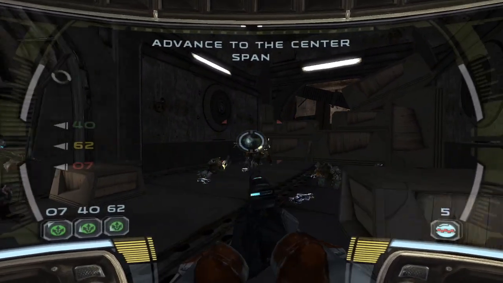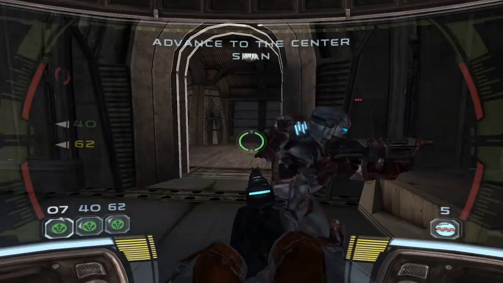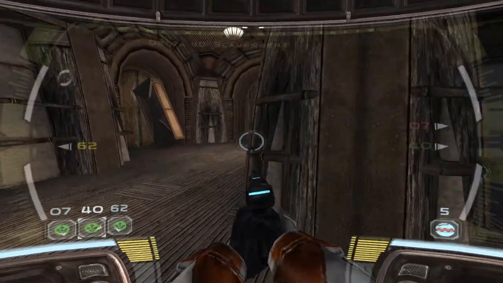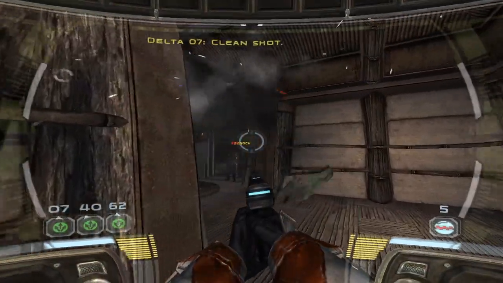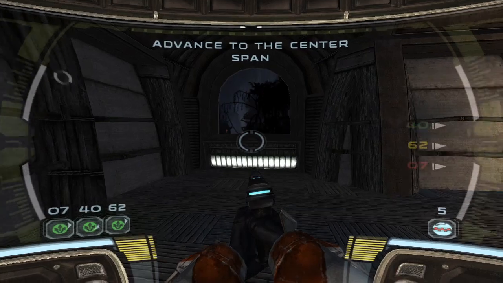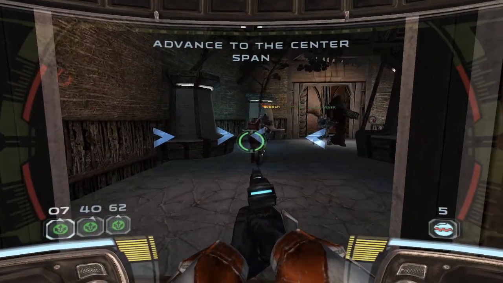Good job, Delta Squad. Make for the market concourse and secure it. Alright, well, I guess we gotta push forward. Scavengers! Damn, I can't see! Hate those little bastards. Guess we're not going that way. Oh! One of those was a working door and a working load screen.